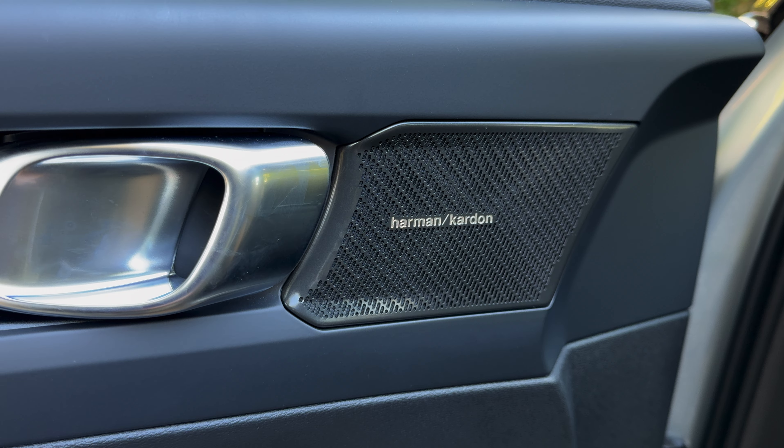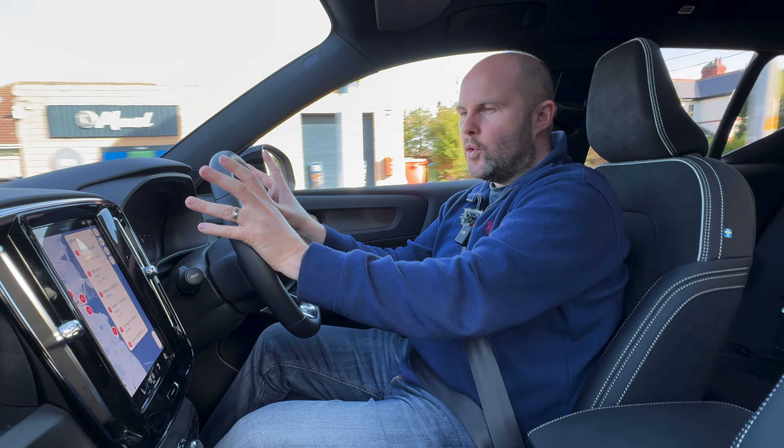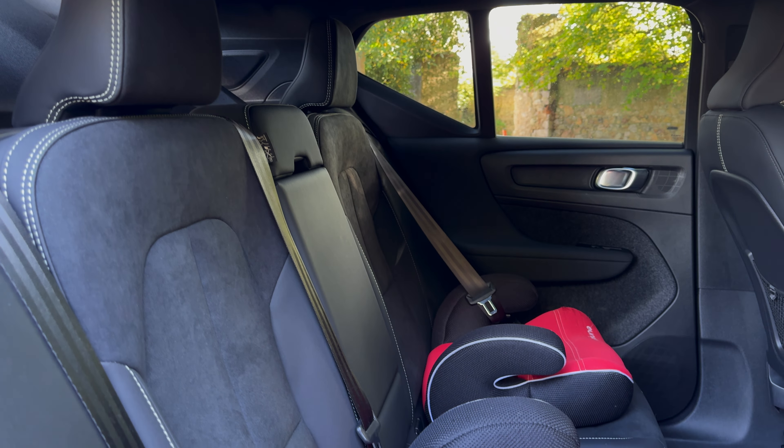The Harman Kardon sound system is in this car — it really does come very, very well specced. You could look at the price and go, yeah, that's a lot, and it is. But when you look under the surface, there's quite a bit of stuff you get for that package, and the safety list is truly extensive. Two brilliant features: you can have automatic one-pedal driving — lift off and it will bring the car to a stop, putting some regen back in, making stop-start traffic very relaxing. The other is hill descent control, so the car won't freewheel down a hill — it does that heavy lifting for you.